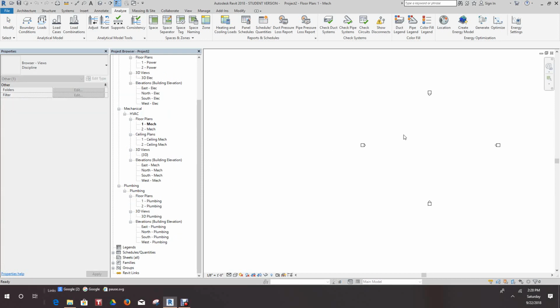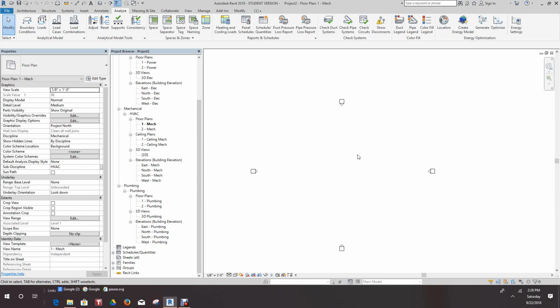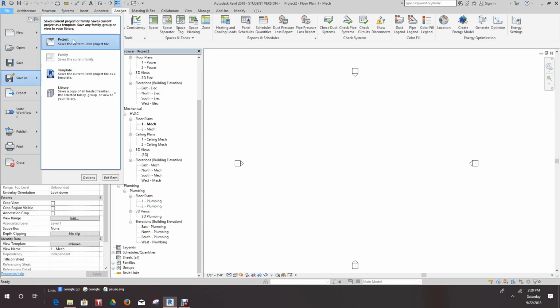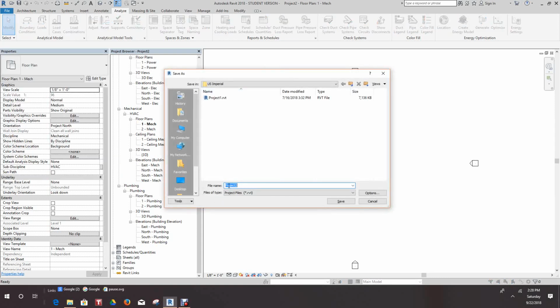So once you verify the settings and the units, the first thing after this, we want to save this. So let's go to File, Save As. We go Project. So we'll give it a name and give it a location.